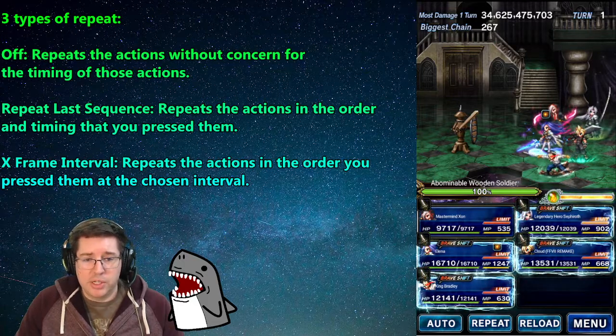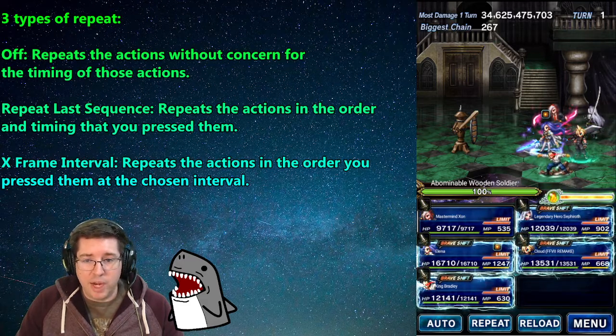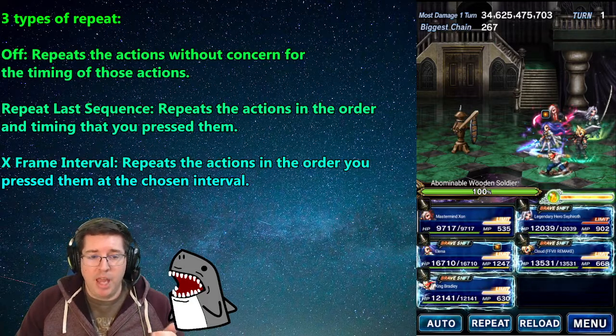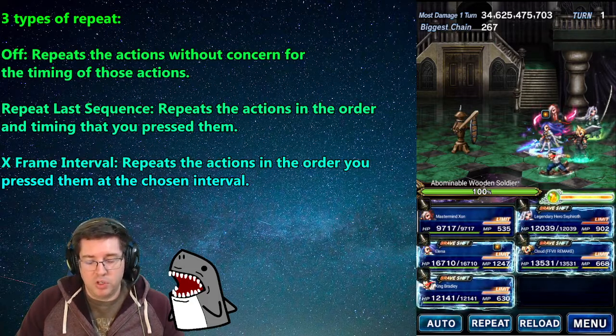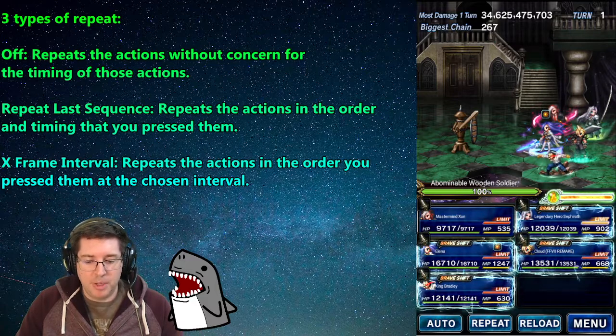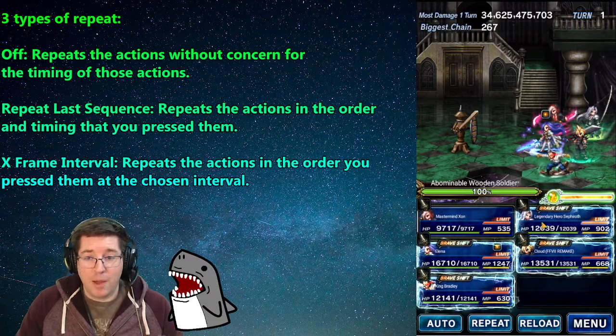I'm going to basically just jump out and say you pretty much never want to use off. Off is pretty useless unless you're just repeating a bunch of actions and don't care when they're going to fire. Repeat last sequence is great if you're doing chaining into capping. And then X frame interval is really great if you're doing, you know, all five of my units are going to use the same chain family skill three times. That's perfect for that. So let's demonstrate that one first.